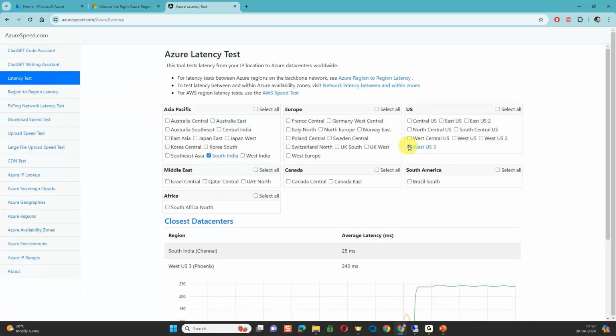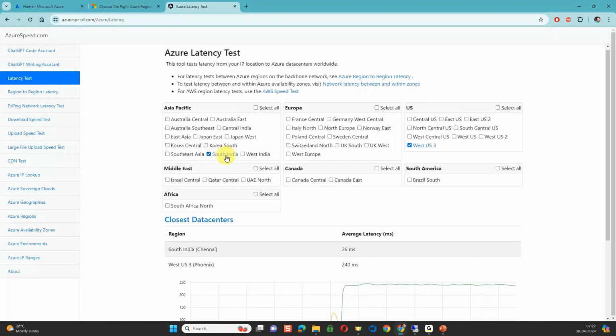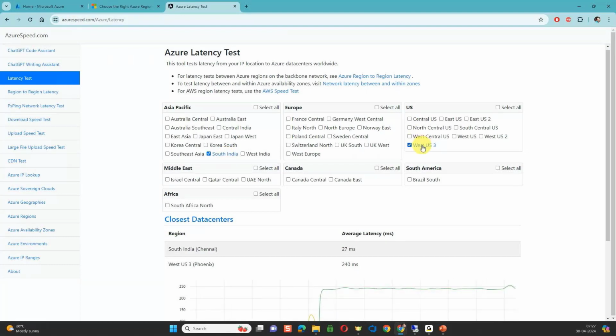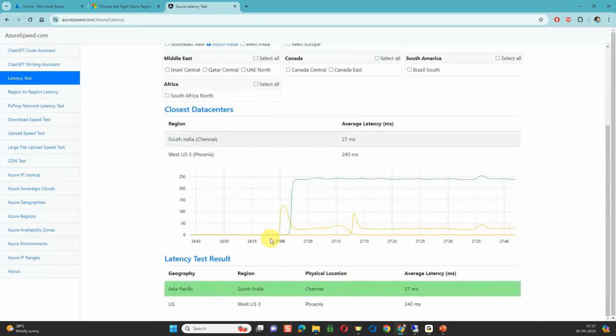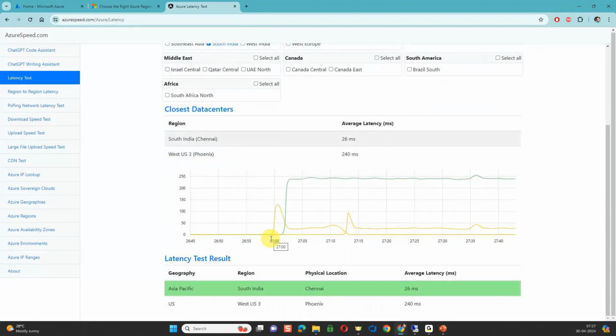Now for me, obviously South India is close. If our services are hosted in South India, it will be very fast for me. Accessing something hosted in West US 3 will be a little slow compared with South India. Look at this chart. South India is Chennai.